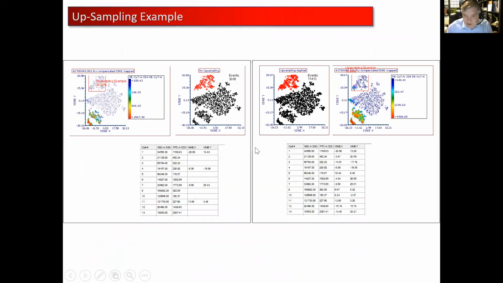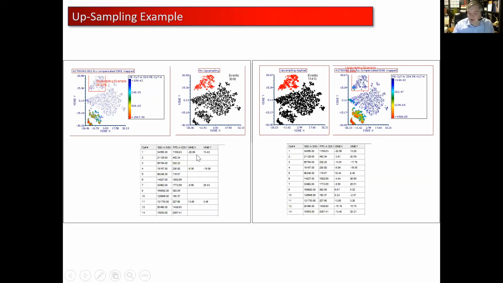So I do want to show you, we're going to jump into FCS Express in just a second, but here's an example of upsampling in FCS Express. We have a sample data set on the left here that was downsampled. If we don't apply upsampling to that data set, you can see that we did interval sampling of every 3 events.